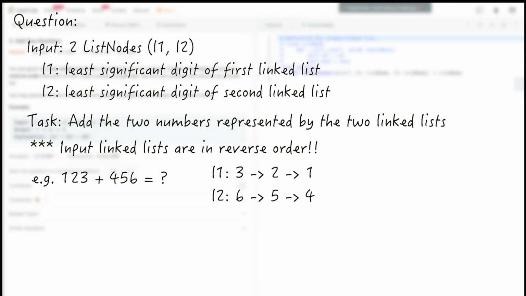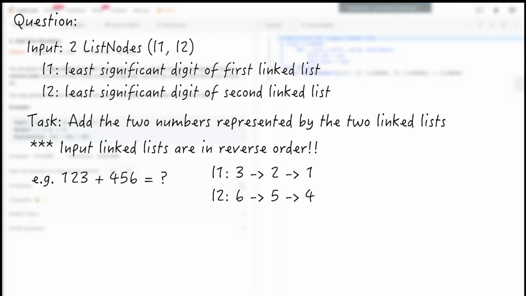And these inputs being in reverse order is actually easier for us to solve this question in code. Because if we think about it, in real life, if you're adding two numbers manually, we always start from the least significant digit, which is the digit on the very right-hand side.